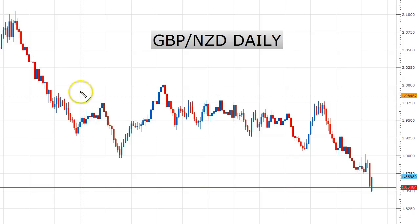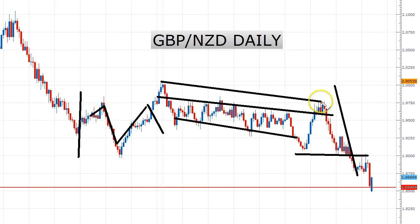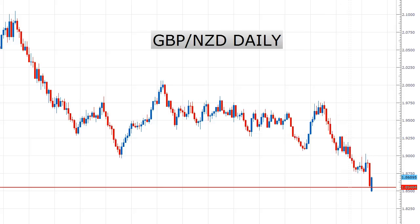One thing I note is that basically from this point to recently where we broke out here, the euro pound has been very choppy, very inconsistent, no really good trend lines to look at, just a lot of inconsistent moves. So it's kind of due for some consistency, due for a long consistent move in one direction. And if that could be the downside right here, of course, that's something I really want to be involved in and really take advantage of. And so the pound New Zealand, just watching very closely to see if we can develop some momentum and some continuation to the downside. And I would look forward to capturing that for our next leg to the downside, just to see how far it could go.